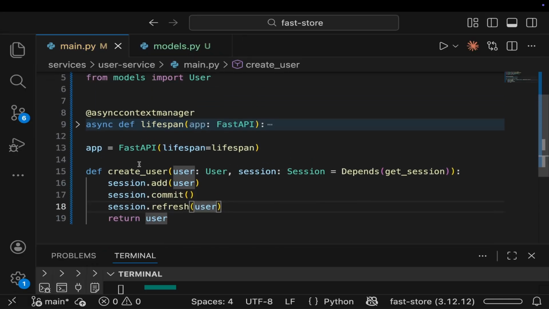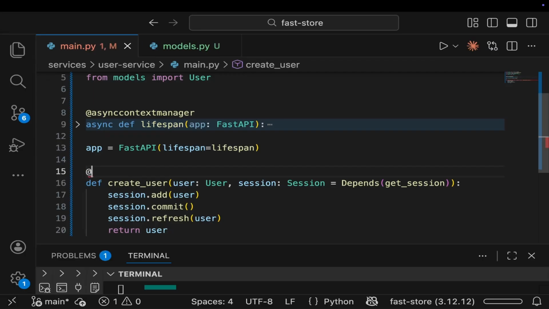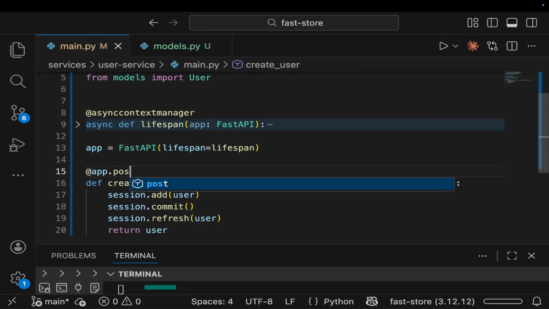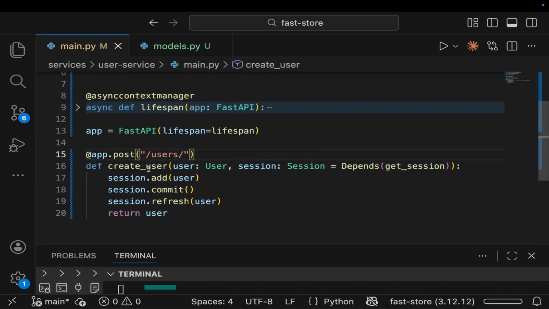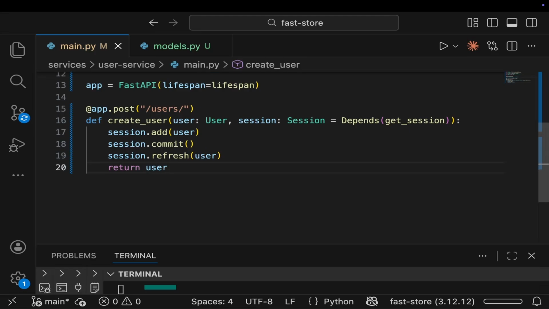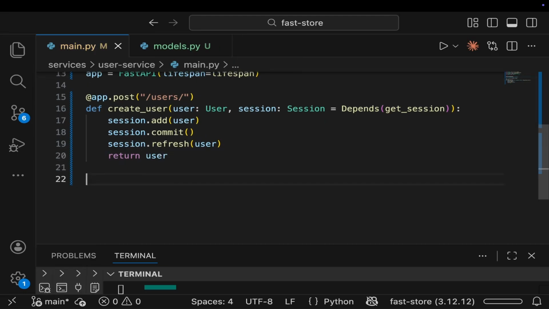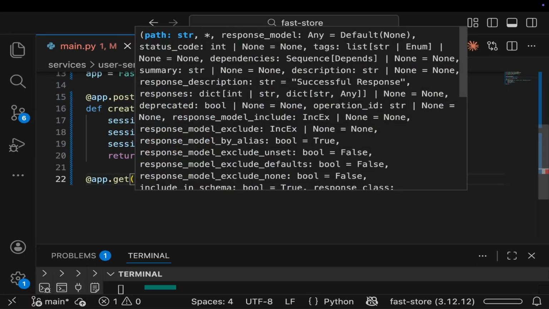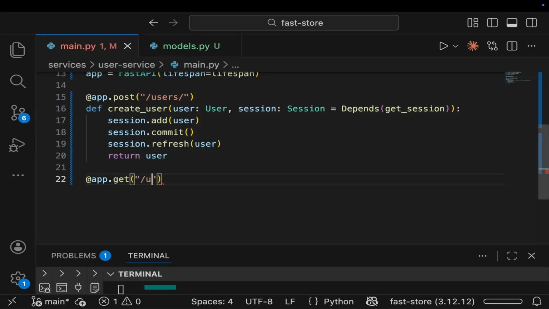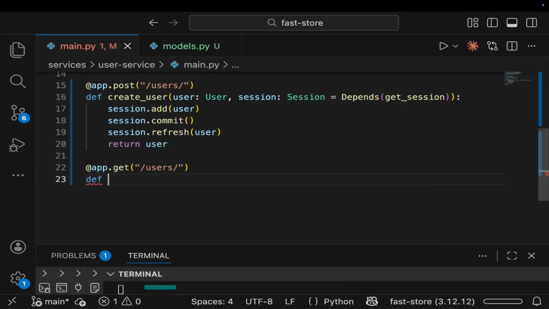I can also decorate this by saying at app dot post, /users/, as simple as that. Then for the part that involves reading the users, it will be at app dot get, then say /users/ and define the path operation function read users. It also accepts a session.